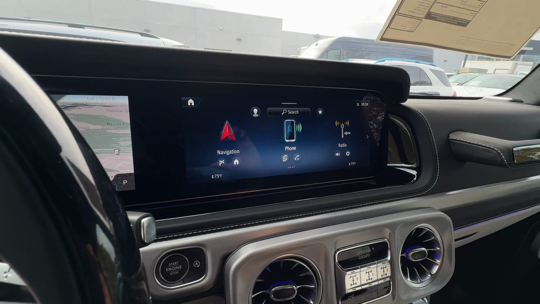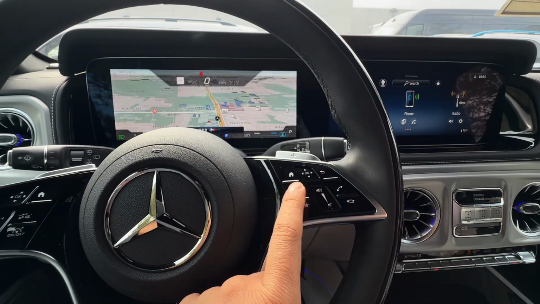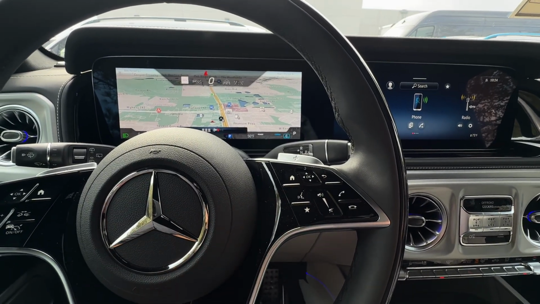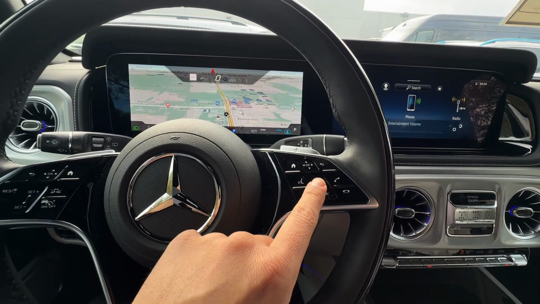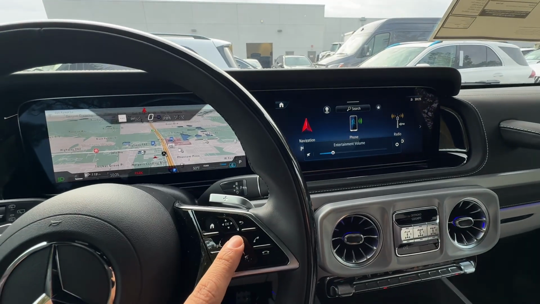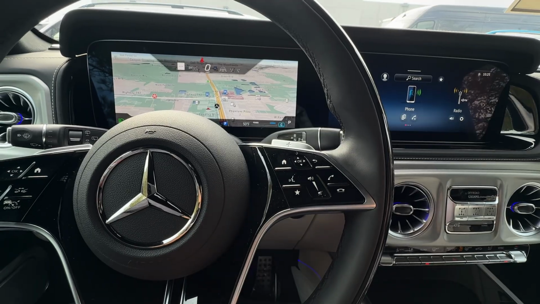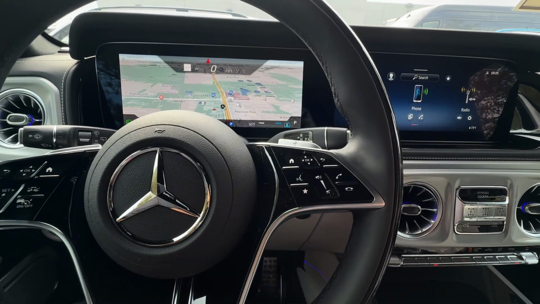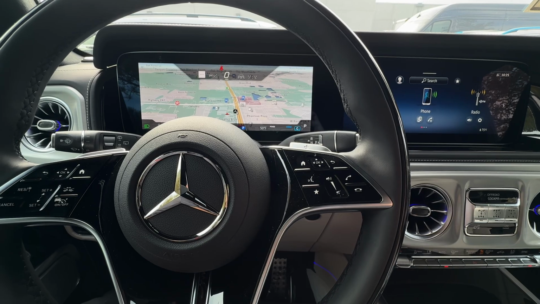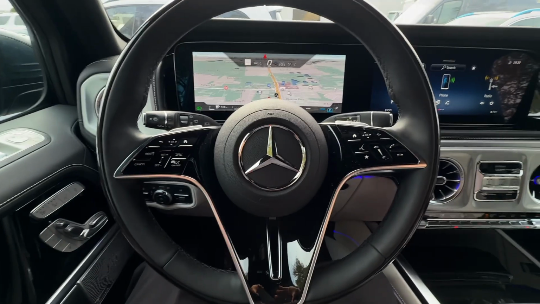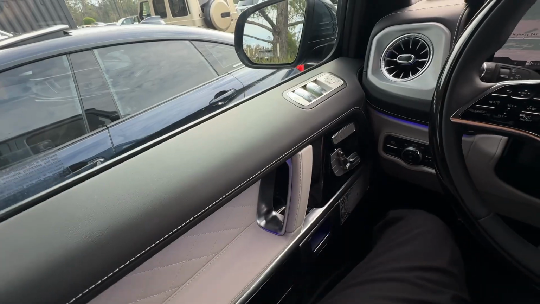Same setup on the right-hand side of the top screen. It controls the MBUX system there. And then you have a little voice command feature. Instead of saying, hey Mercedes, you hit that, and she's listening. And then here you have the volume controls. You just slide it up and down to adjust the volume. And then you have the phone, to answer or hang up. And then over on the left-hand side, you have the favorites. If you have your favorite radio station set up, you would go there to look at some of your favorite apps or saved radio functions.